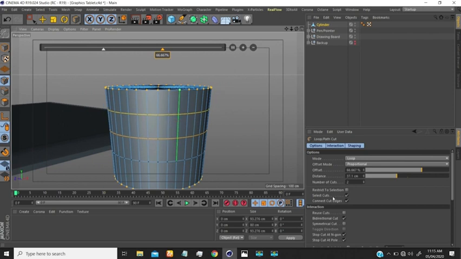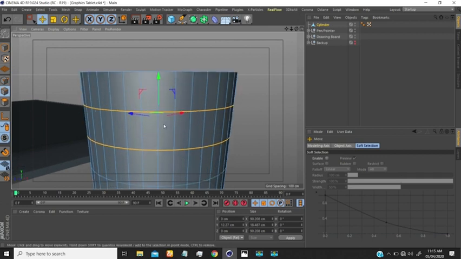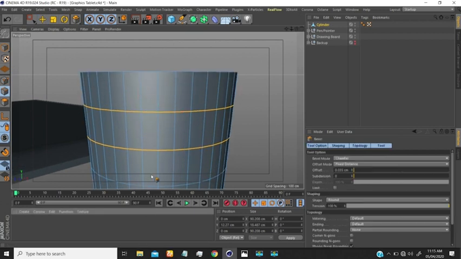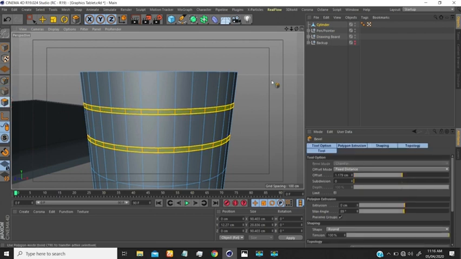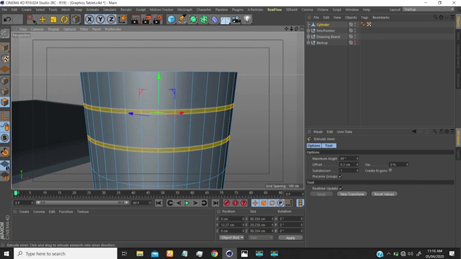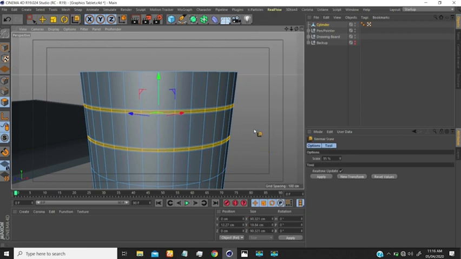So I'm going to select these here, right here. So we have select cut. So we'll go to this cut selected for me. Then I'm going to bevel these. So I bevel them and do inner extrusion. So I'm going to control and click on this inner extrusion for this. Then scale this inward. So I'm going to use scale. Okay, so scale doesn't seem to do that. So we can also use move. So move should work. All right, so we are there.